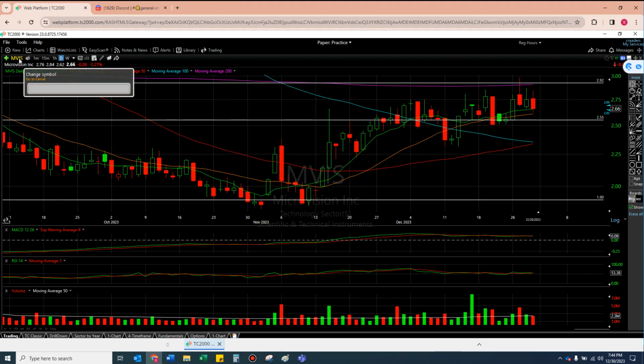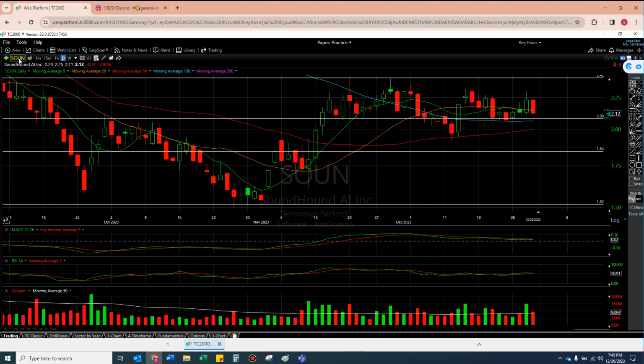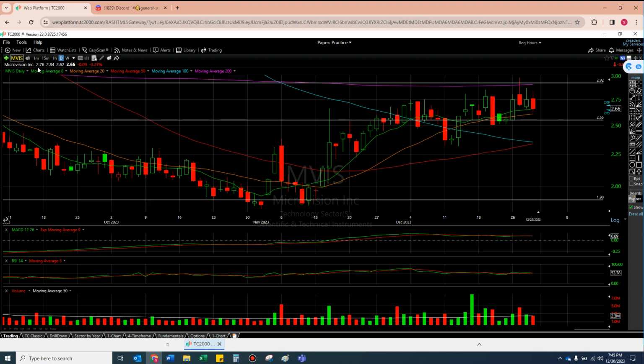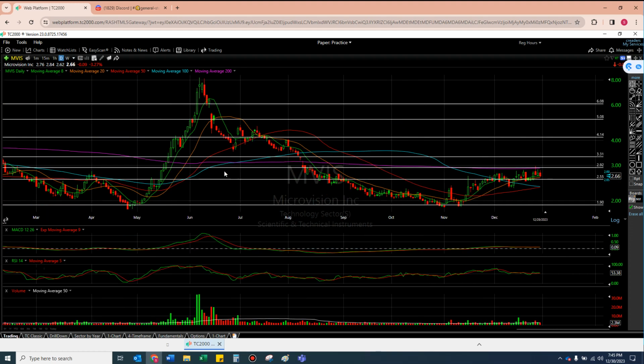I've been covering SoundHound with this, and you can see SoundHound isn't breaking away as well as MVIS is. I kind of assumed it was going to look like this. I thought we were going to start going a little more horizontal. Instead, MicroVision. Lovely. Now look, the 200 is still the pest that it is. That's a pesky little line. All right, it's been broken, and man, MVIS knows what to do when it breaks all the moving averages.